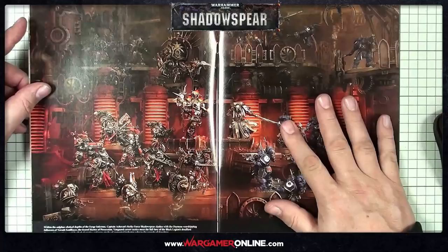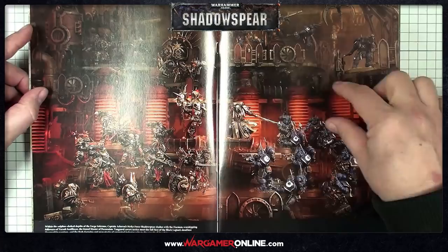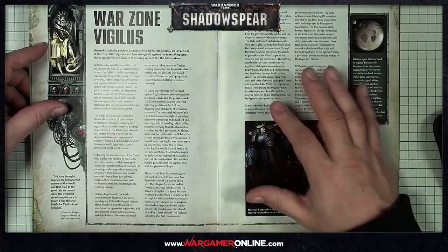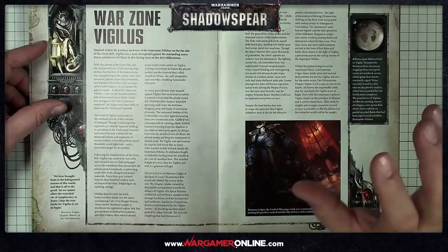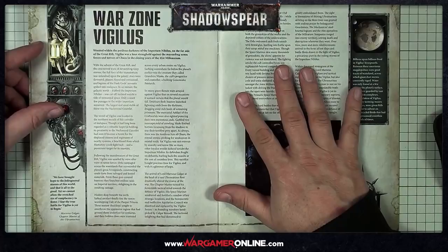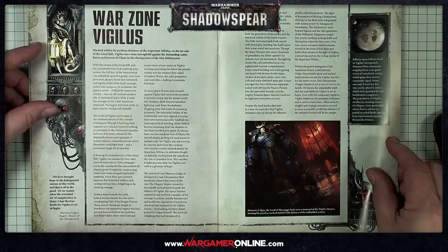Got some beautiful artwork at the start of the book, showing not only the amazing models that you get within this box set, and there are some incredible models, you've seen the sprues, but also put in the context of this wonderful terrain that Games Workshop are now producing. Absolutely amazing. There's some background information on Warzone Vigilus. There's Kalgar taking command of the entire theater, sending out these vanguard strike forces with the intention of rallying the besieged forces. So obviously the vanguard are not just there for assassination and disruption, but if they find surviving Imperial forces, it's to rally them, bring them together, form them into a cohesive fighting force again, and start to push back.